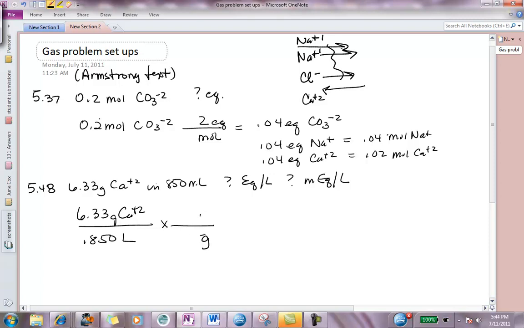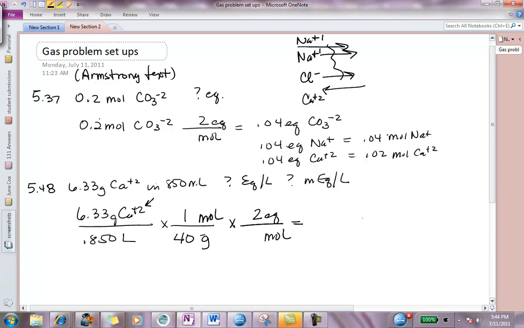I need to change those grams into moles, because this time it's given in grams, and calcium plus 2 ions have the same molar mass as elemental calcium does. There are 40 grams per mole. Again, if you're doing a problem, you should pick your molar mass from your textbook. I shortened it to the 40 that I know in my head. And now I know that there are 2 equivalents per mole for calcium because calcium has a plus 2 charge.